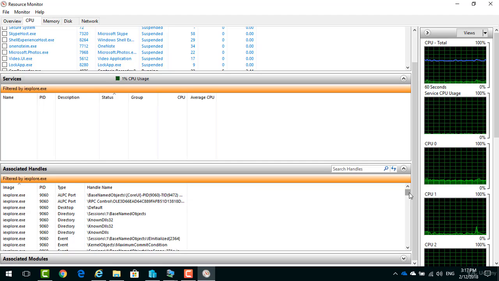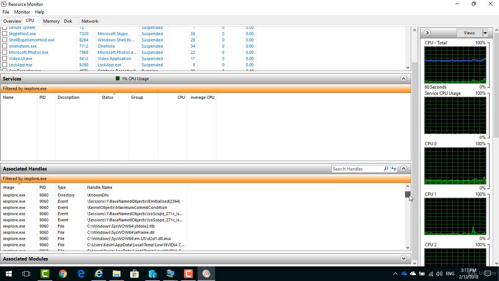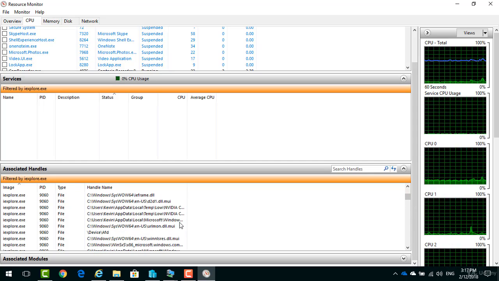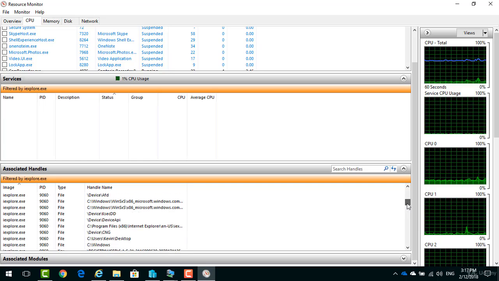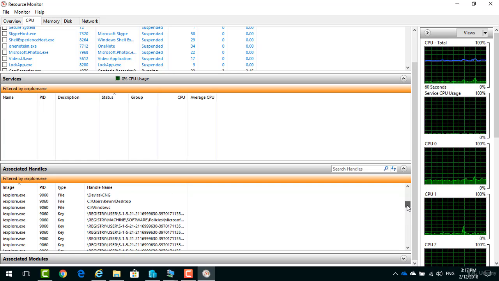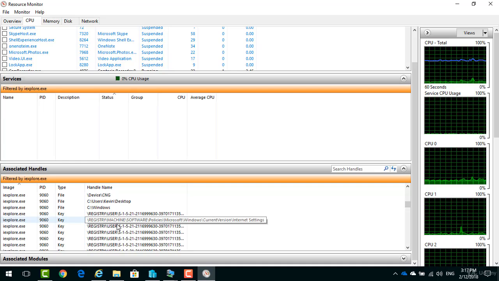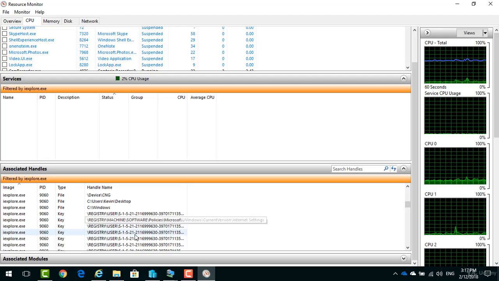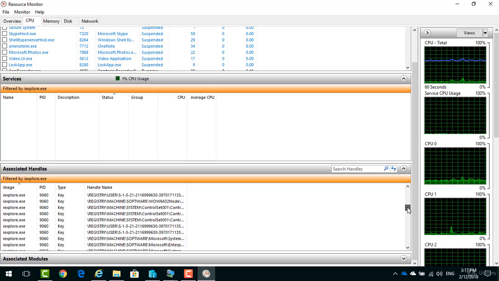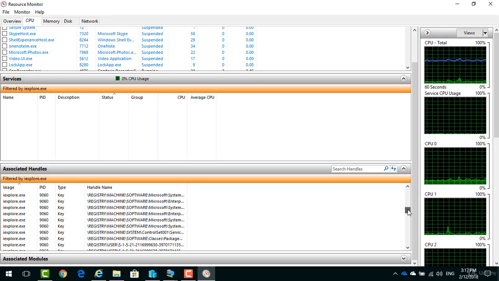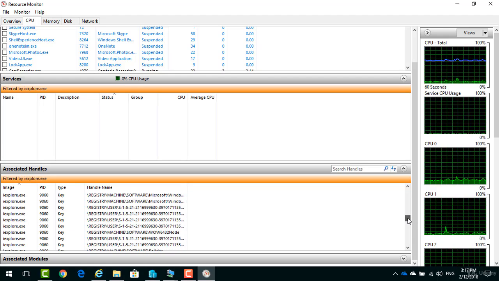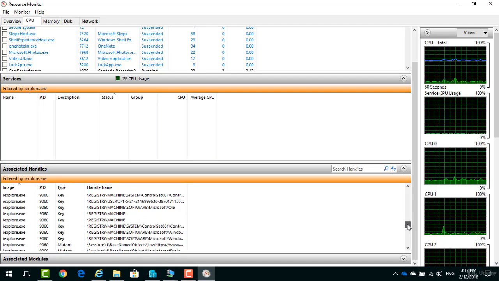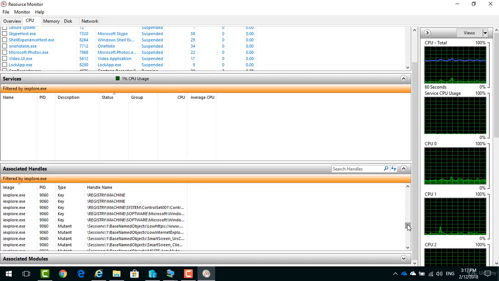If we scroll down this list, I can see it's connected to a few things in my app data store. If I keep scrolling, I can see it is connected to several registry keys. So this registry user, the registry machine, well, that would be the HKey local machine. So all of these registry keys, and there are many keys in that list. It's always more than I think it's going to be, but a lot of connections.